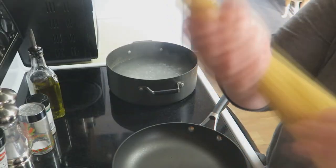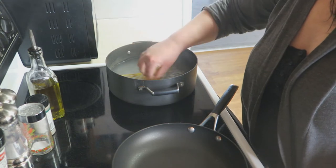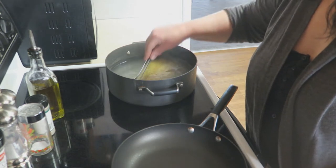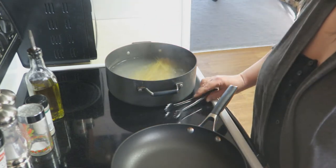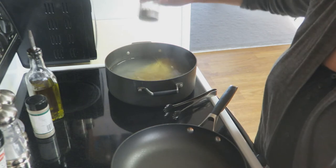I'm going to take my pasta and just throw it right in the water. For this I like to keep my pasta whole. You want to let your pasta just kind of go down into the water itself — you don't want to really push it down, it just kind of gets in there and does its magic. We're going to add a little bit of salt to this water.